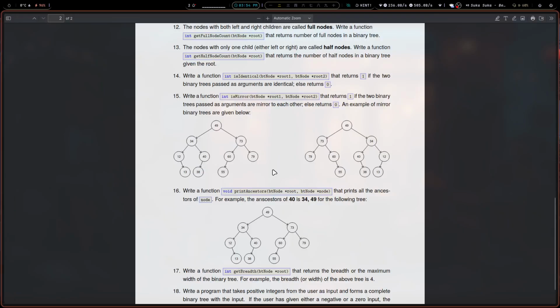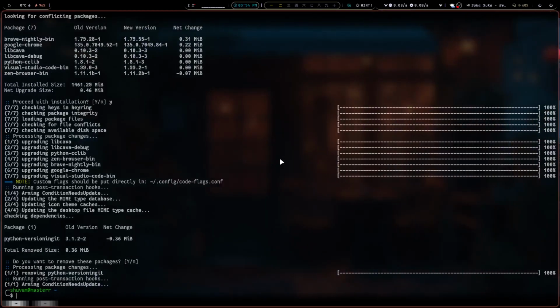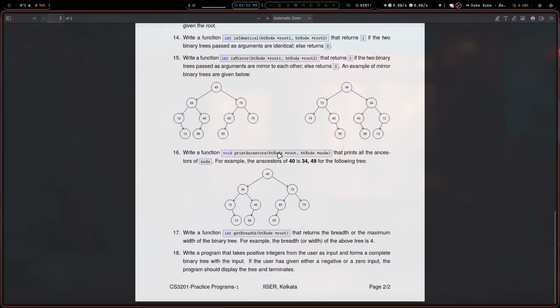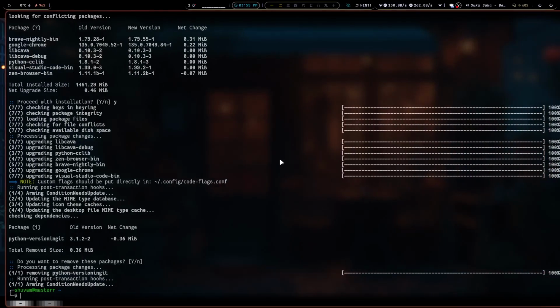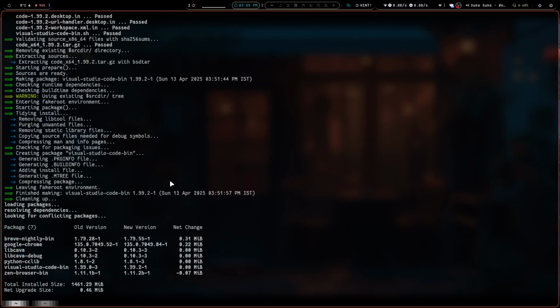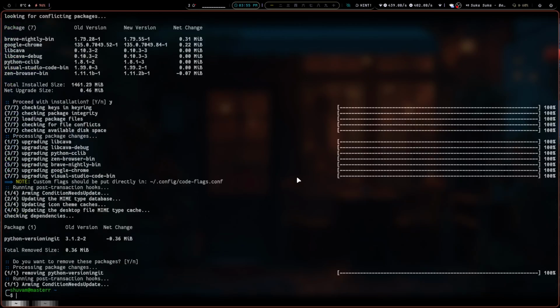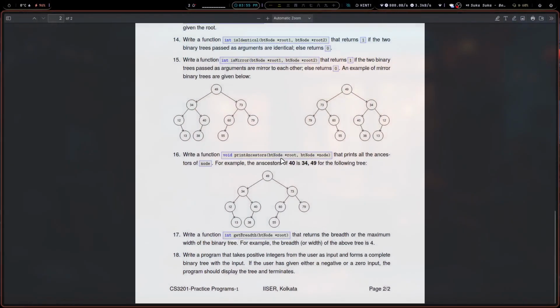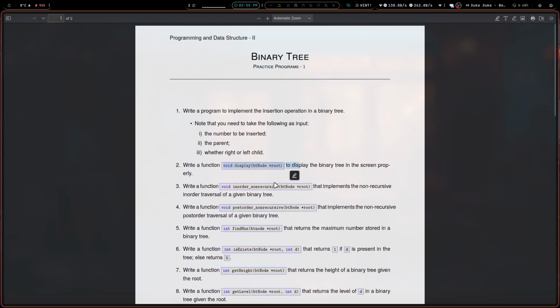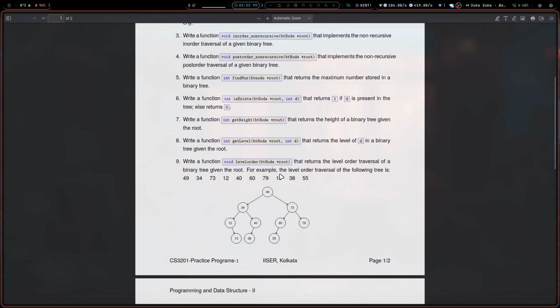I was thinking, okay, this is going to be a long thing. The assignment is long. We don't necessarily need to do all of them, but it's good for practice. I just updated my system. So let's clear it. I am thinking how I should approach this. I do know how to do a few of these things, like I used to do it in my class 12, if I remember correctly. But I've forgotten a lot of things.